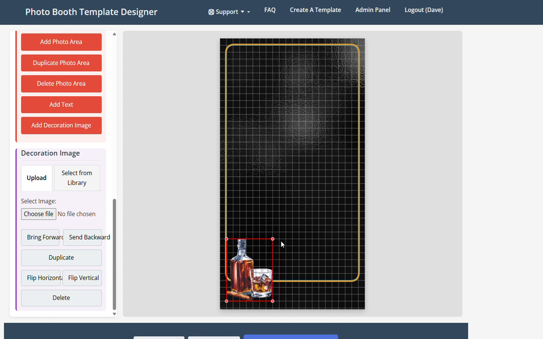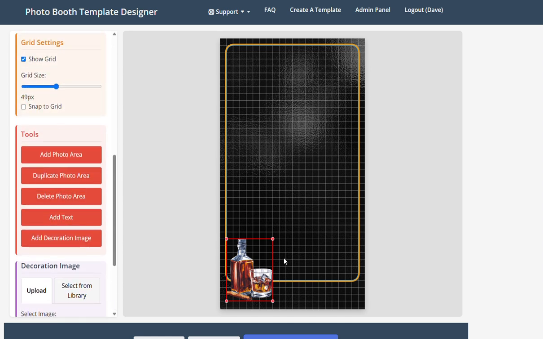Now, because I've got snap to grid on, that image is actually still snapping to the grid. So I'm going to turn that off. Doing that will allow you to resize better and place it more freely around the template. Now, because you're not going to be printing 360, you can go closer to the edge. If you're doing anything with prints, you don't want stuff right up to the edge like that, because your printer will likely cut bits off it.